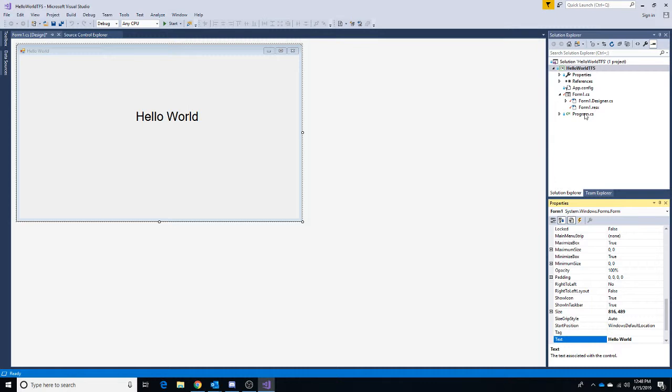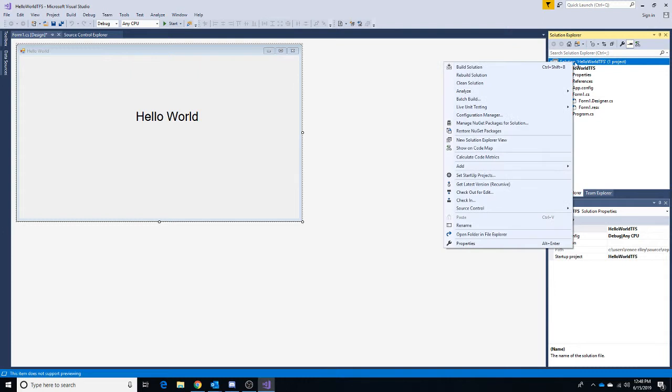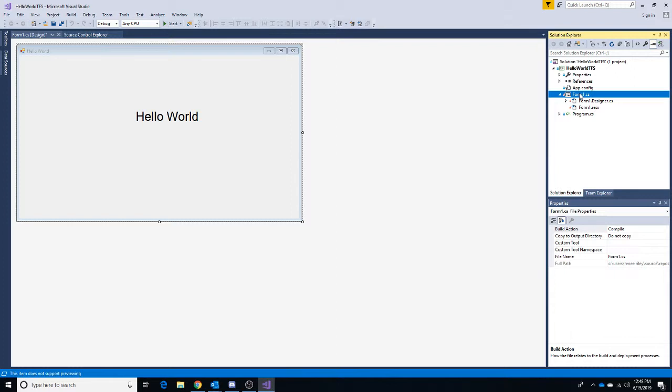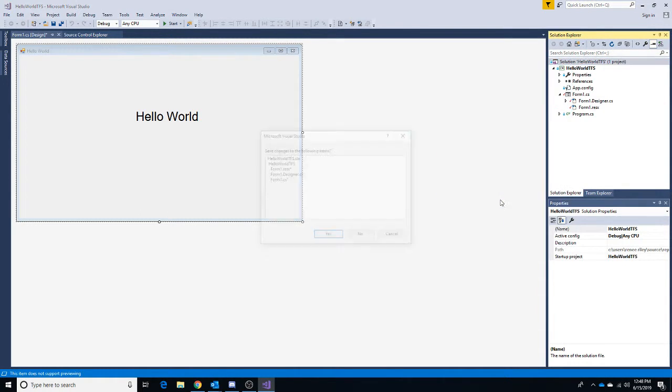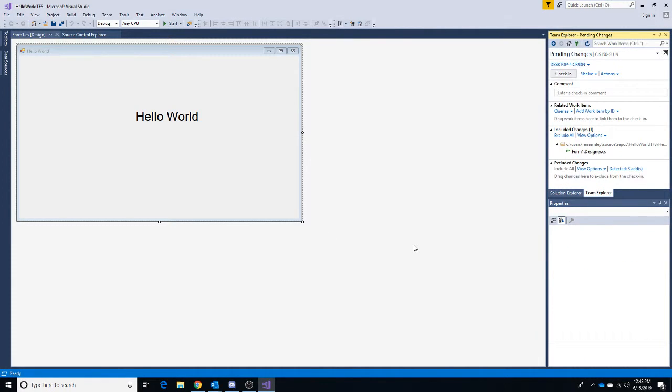Now, when I choose to check these changes in, I'm going to continue using my solution. But if I were in a real work world, I would use just this Form 1 and I would check in just those changes. We as students want to be sure that we're getting everything checked in while we're still learning. So we're going to do the check-in at that solution level. Yes, I'd like to save my changes first. And then I'm going to put that this was an update to the form on my check-in comment and check in my project again.